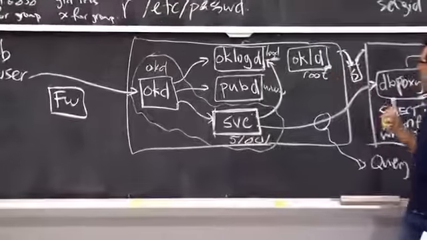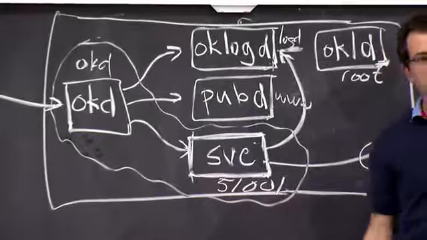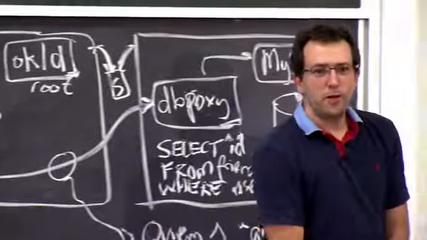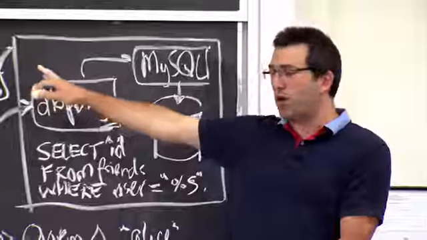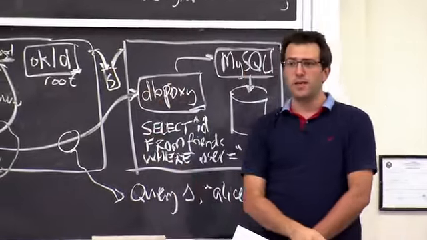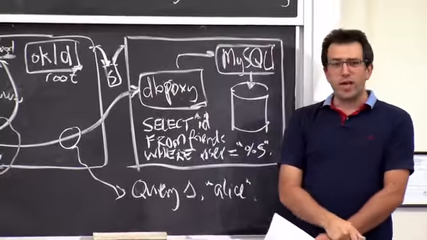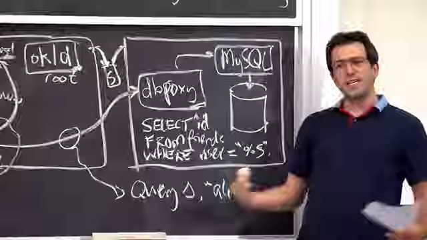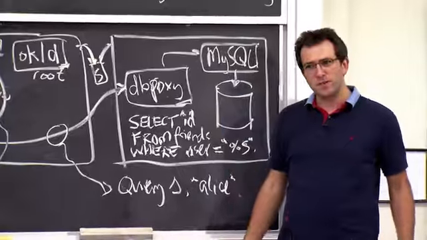So what about OKLD? This is a bit of a sore thumb here. It's running as root. How much should we worry about it? Of course, the damage is pretty big if we compromise it. You get access to everything on the machine and all the database proxy tokens. How hard is it to compromise OKLD? What signals, what could you poke it with?